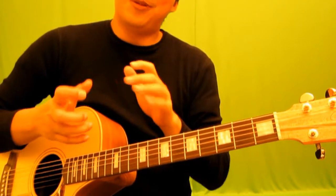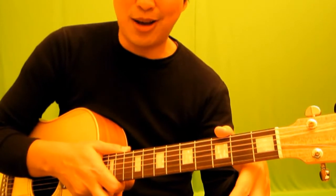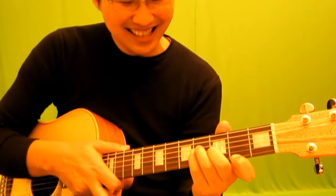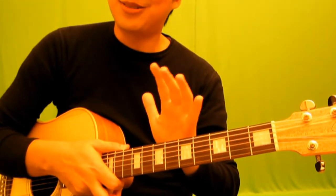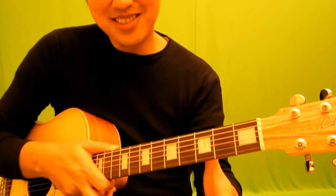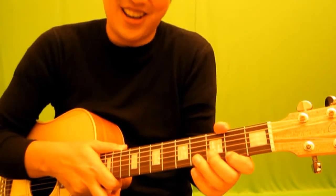There you go, that's how you play in that pace. I do notice that sometimes my thumb sticks out when I play the chord itself, B minor, or certain chords. I apologize for that. Beginner's level, stick to the back. It's an old habit of me trying to be professional.